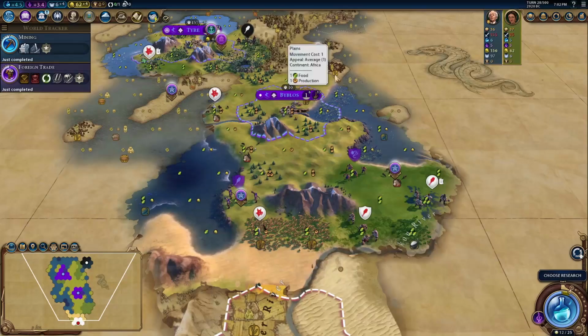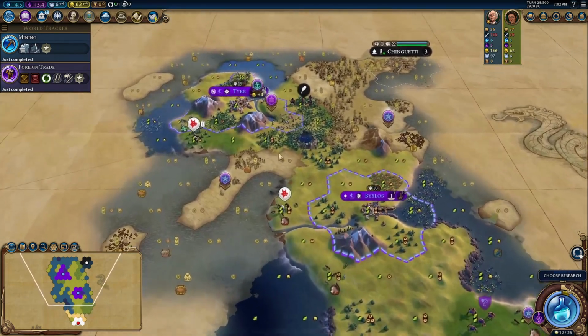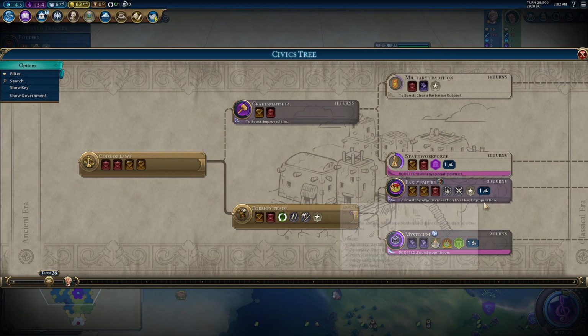I wonder if they're going to offer me a better deal for spice now. Still not. Really? That's so strange. They're usually really good about offering a really good deal. I'm going to pick up pottery. And why don't we start working on early empire?